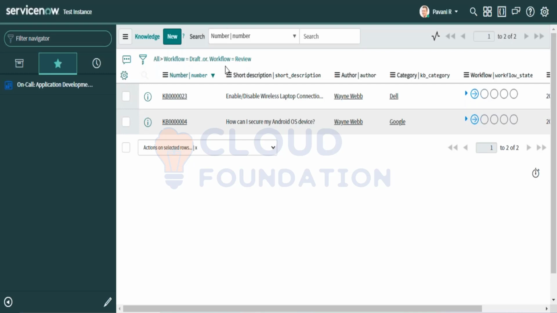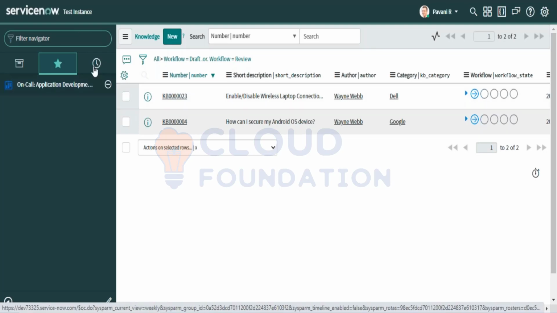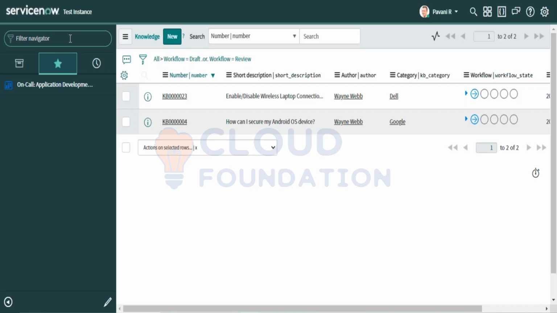No. So we will create that in a different scope, and we will have different roles running on it altogether. When I create it in a different scope, even the ITIL agent will not be able to view those records. Even me as a system admin, if I build something in a different scope, I will not be able to access that information. Only users with HR roles will be able to access that information.